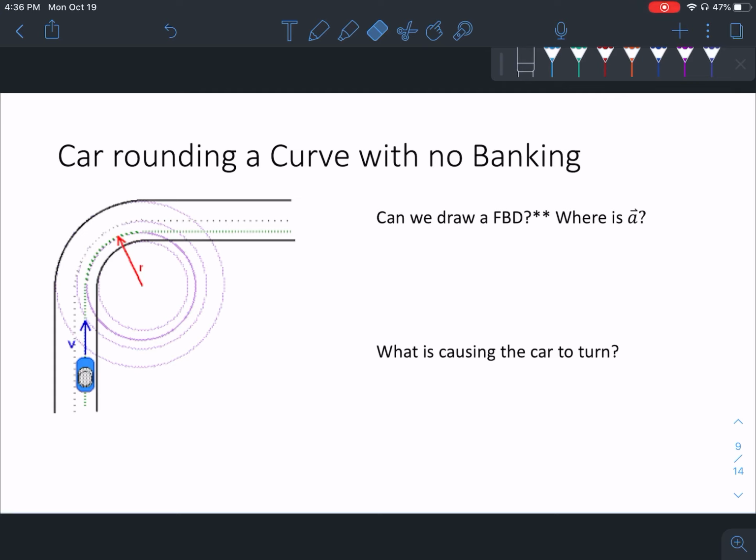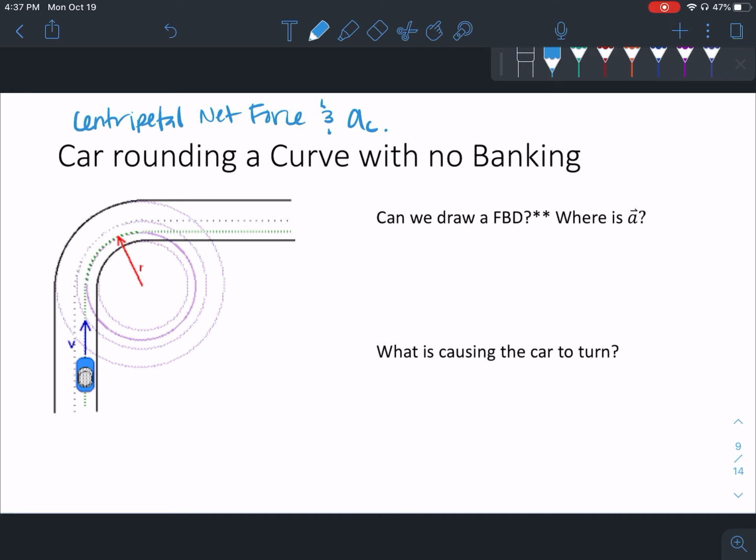So before we get there, let's talk about just a normal car going through a curve. This is what it looks like. I like this diagram because you can see that you're actually going in a circle. And because this portion of the curve is circular, we know that we're going to be dealing with centripetal forces. So we're going to have that centripetal net force, and we're going to have an acceleration in the centripetal direction.